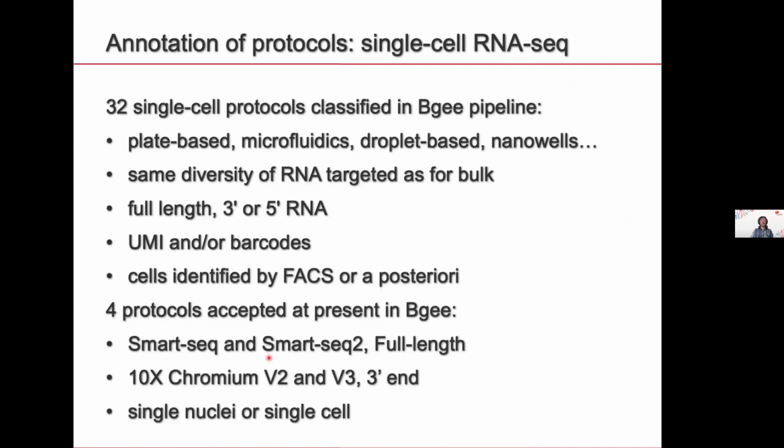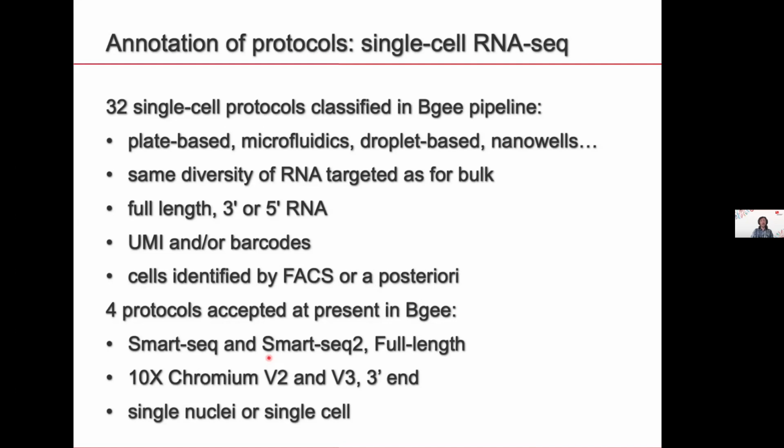Single cell RNA-Seq is more complicated than bulk RNA-Seq. Any of you who manipulated it must know this. And we have a feeling sometimes that every second paper about single cell RNA-Seq introduces a new protocol.